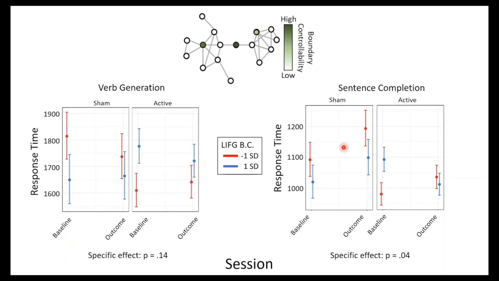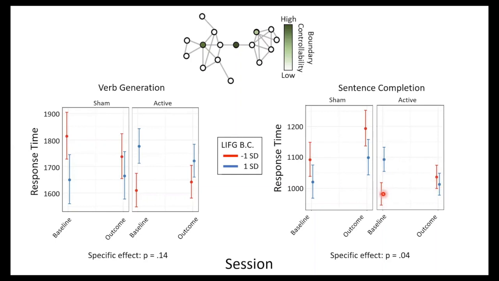There's competition among the things that you might say, and people actually slow down more than you expect from what you might get from practice. What happens with the TMS is that basically we alleviate this effect. So here, if the boundary controller is stronger, we're alleviating some of that semantic competition. The person gets faster again.